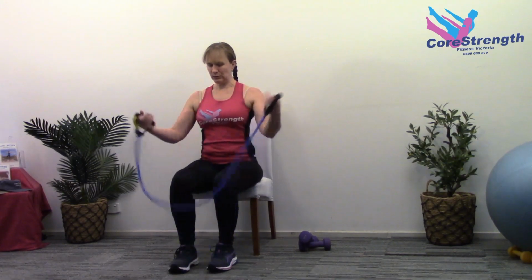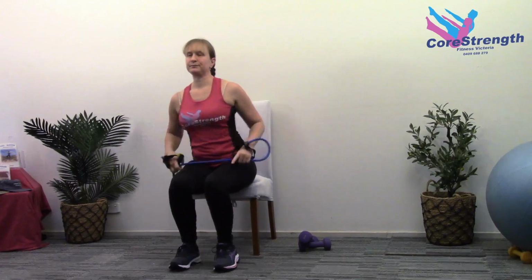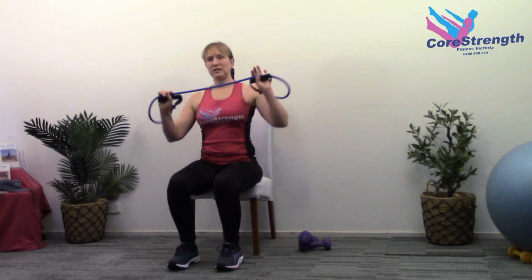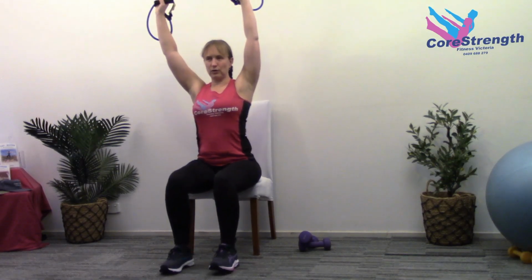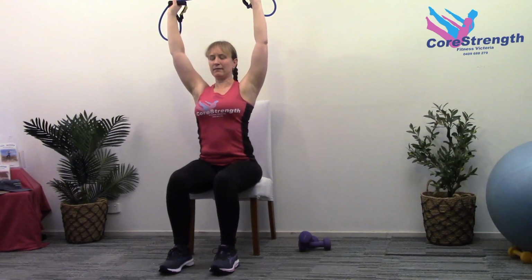Hold on to your handles and grab a hold of your elastic about shoulder distance apart. Remember to think about how your shoulders feel today. Okay, if you've got any issues going on with your shoulders or your neck, make sure you are gentle. Take your hands a little wider along the elastic if that is the case. Arms up, feet are flat on the floor, ankles, heels underneath your knees, shoulders down.